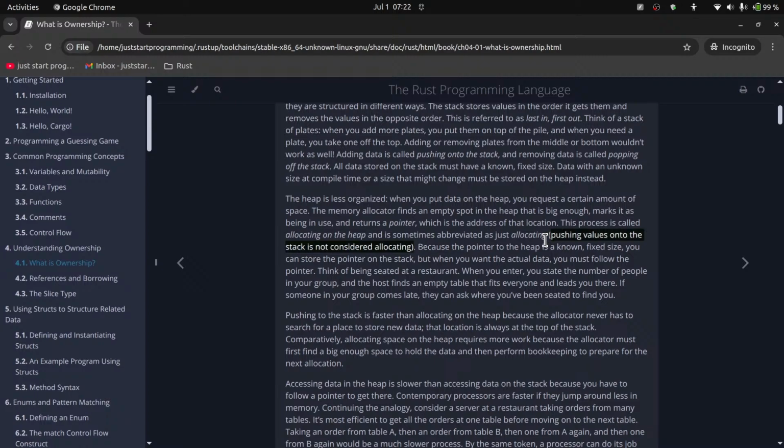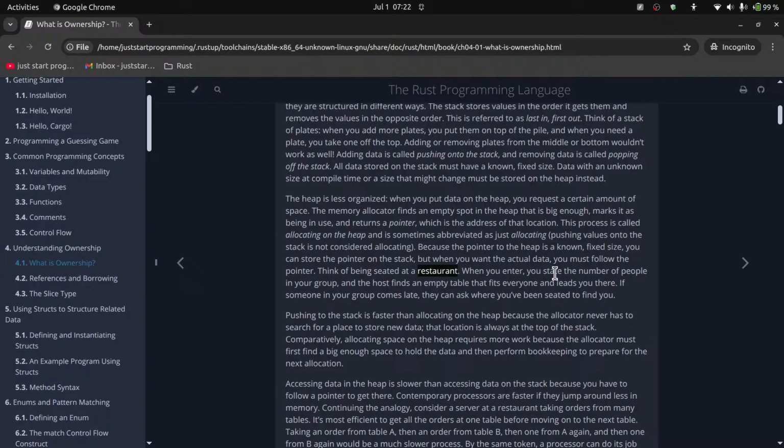Another difference: because a pointer to the heap is a known, fixed size, you can store the pointer on the stack. But when you want the actual data, you must follow the pointer. Think of being seated at a restaurant.